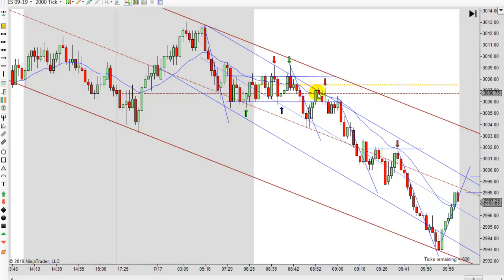But it comes back right here, and you could really count that one as a failed second entry short, but it's right back into the support. So I think you want to see if you get another chance, and then you get a short. It is a trap though, because you could count this as the new high, first entry, second entry, but it's not really two measured legs or anything like that. So I don't like it playing as a trap. I think you're better off to play this as a double top, and then first entry, second entry, and then this one finally you get a chance way down here right at the lows.